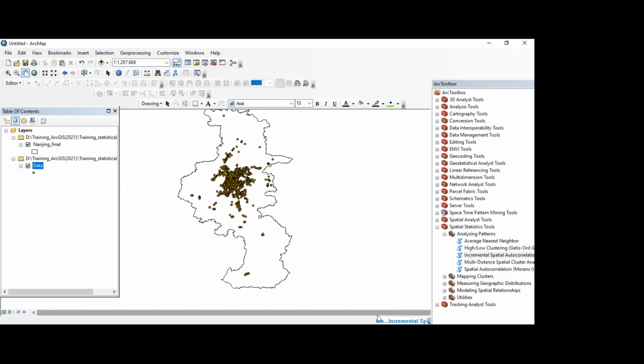While it is processing, I'm still reminding you that this is the incremental spatial correlation, which will help us see the relation between the features, but can also generate a kind of key or function showing, in terms of increment, where there is a high autocorrelation and where there is a low autocorrelation. Because according to the previous analysis, we saw that the observed autocorrelation and expected autocorrelation were not the same.